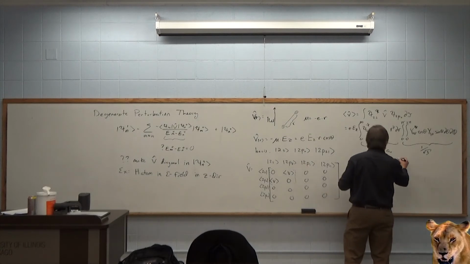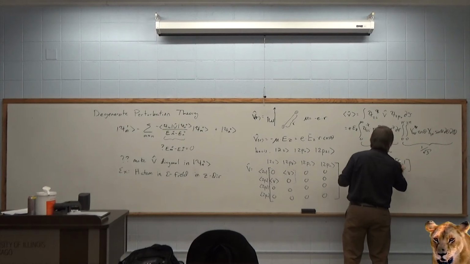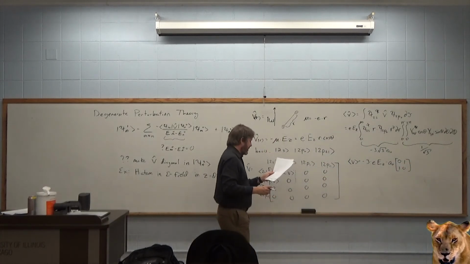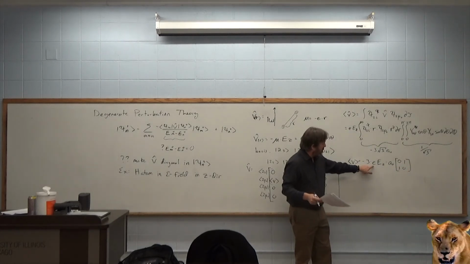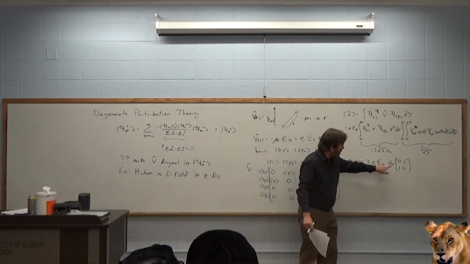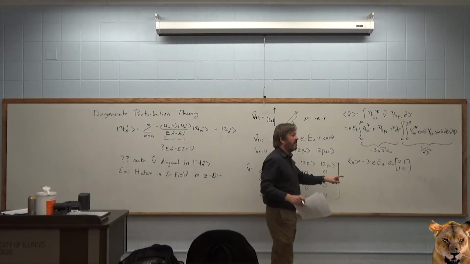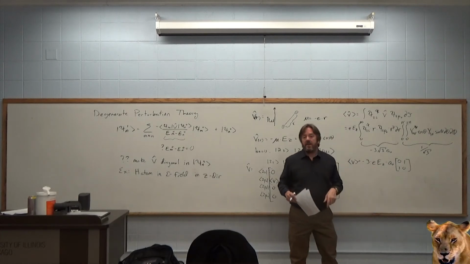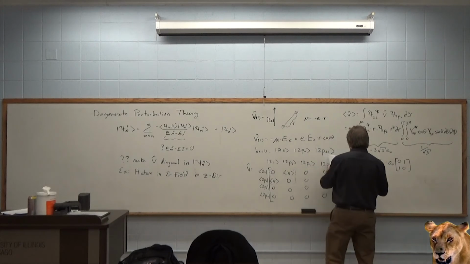If we want to be careful about the matrix 0, 1, 1, 0, again, the off-diagonal elements have to be the same, or this is not Hermitian. And then you plug this into MATLAB. Use atomic units, that's one. Then you have to figure out how to put the electric field in atomic units. That would be a pain, right? Good luck with that. I'm not sure how to do that conversion.